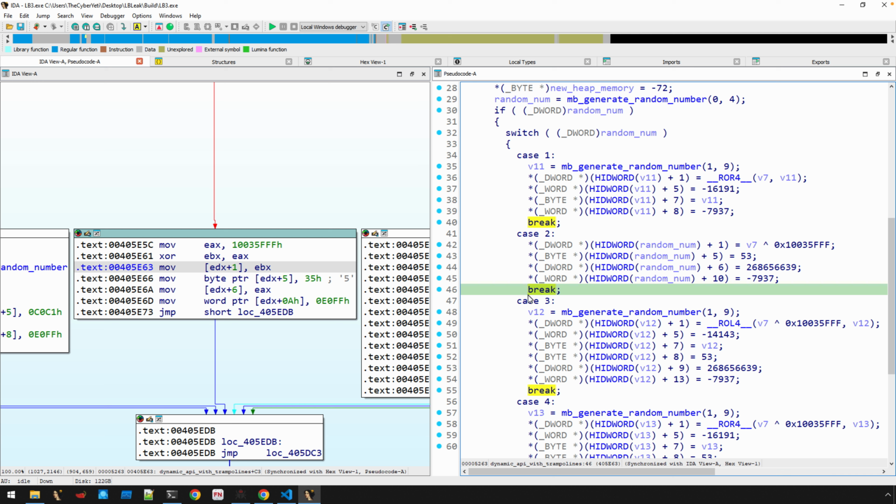oftentimes I'm doing a lot of my work in something like IDA. And yes, you could use IDA's debugger to help with this as well, and resolve function imports, but likely at this point you're starting to think, or I'm starting to think, of maybe doing some sort of IDA Python plugin. That'll have to wait for another day, though, because I don't have one created. I do believe there is some good work out there of other authors that have created those plugins. So definitely do a search if you're interested.